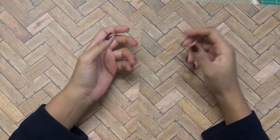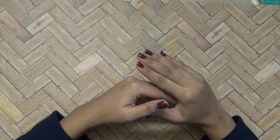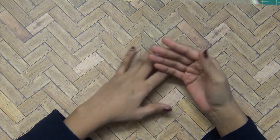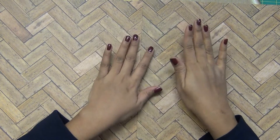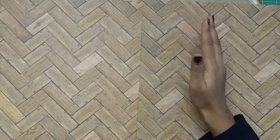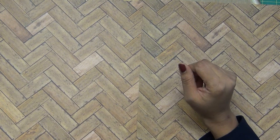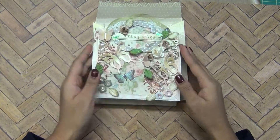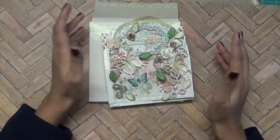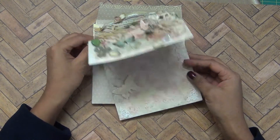Before showing you any card, I want to tell you that this time I want to do something different. I made 4 cards for the beginner, 5 cards for the intermediate level, and 5 cards using distress ink and a little bit of techniques — kind of how you can accomplish cards using non-pattern paper. Then I made this special card. I'm going to divide all these cards into different videos so you can see all of them. This is just a quick look at what I made with the March kit.